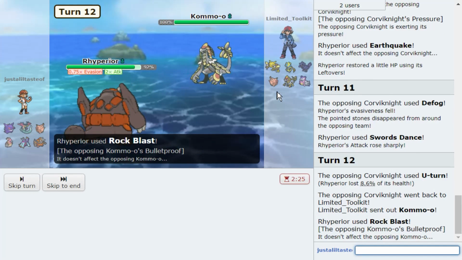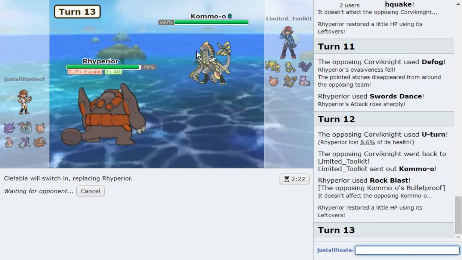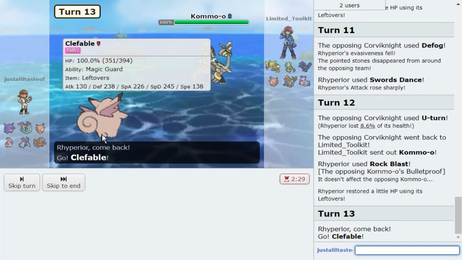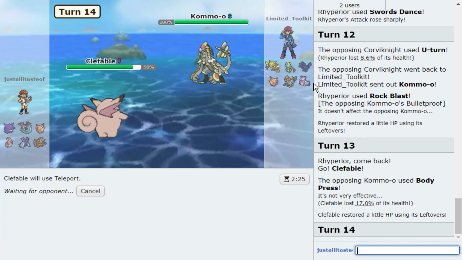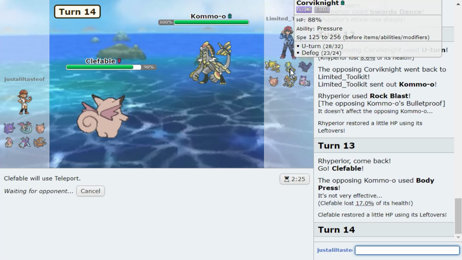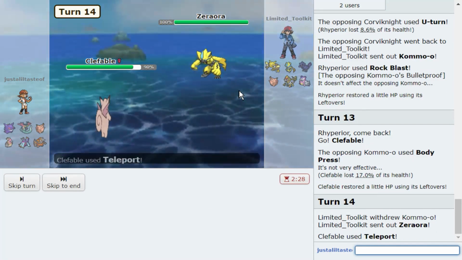Every bit of chip. Oh, no, not the Bulletproof. So my mistake. Clefable, I'm just going to scout with Clefable here, because they might actually hit me with a Body Press, considering the set I am. And I'll teleport on what I'm expecting to be a Slowbro coming in. They should not stay in with Kommo ever. They end up going Zeraora.